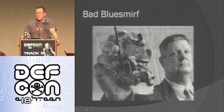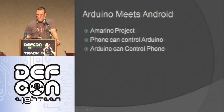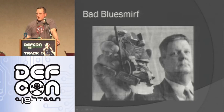This is a picture of a cop holding it where they found it inside of a pin pad of a gas station or something like that, which seems a little bit silly to use this one because the range is so small. It seems like you'd use an XBee or something like that, but that's what the criminals used. So people are saying SparkFun is bad because they made this device, but it's just silly, right? Where did they find the device? I believe they found it at a gas station in the keypad, so you swipe your card and you put your pin in. I believe that's where it was, something like that.